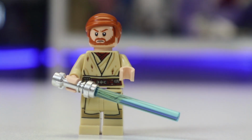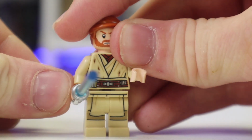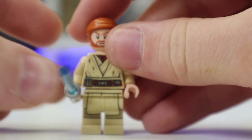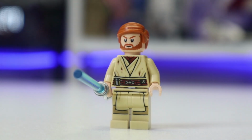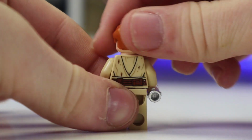Now, first up, we have, of course, the legend and winner of this battle, the king of the high ground, Obi-Wan Kenobi. This was obviously a new figure at the time, later, I believe, appearing in the General Grievous's Starfighter. He comes with lots of burn marks, which is just fantastic for this set in particular. You could also turn him around. He gets a great back print, obviously, with his lightsaber.